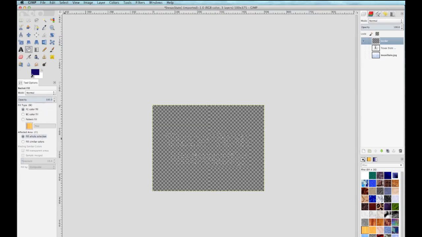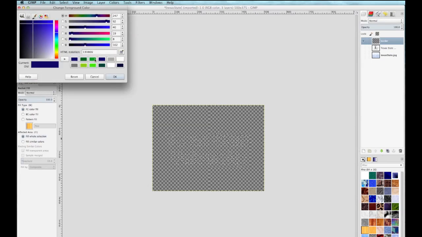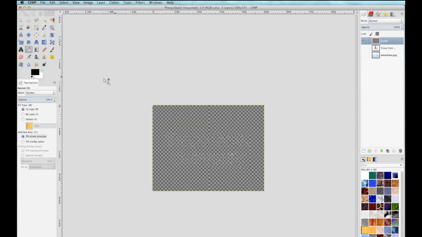And I'm going to fill with black. So I'm going to click here, and black may show up here, or we can type in 000000 and hit OK. And so now we have a black background, and I can click anywhere in here and it fills.